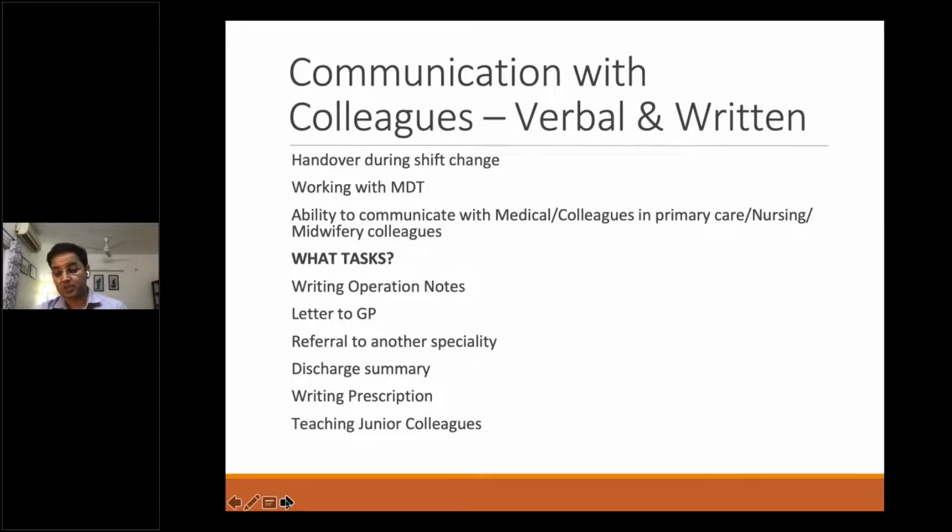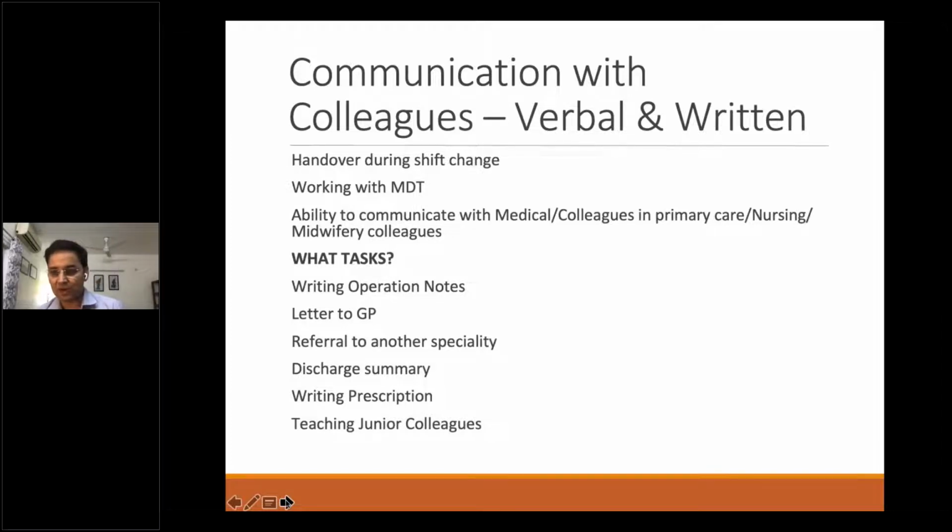In modern day obstetrics, particularly everywhere, I think people work in shifts. In the UK, there is a 12-hour shift for specialty training. Even consultants work on shifts; usually they're on call, but on weekends they work on shift. So you have to incorporate this handover culture, and you have to adapt yourself to the shift work and working with the multidisciplinary team as well.